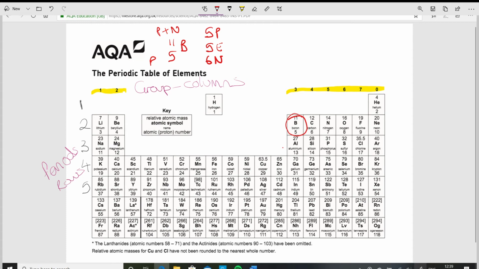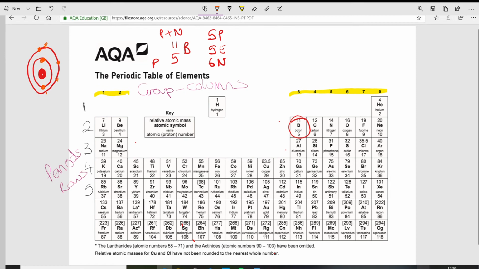Now, electronic structure is just the idea that in an atom you've got your nucleus in the middle, and then whizzing round the outside you've got electrons, and they exist in shells. But shells aren't a physical thing that you can see, touch or feel. It's just an area of space that the electrons occupy. And the rule is we always start working from the inside shell. You can have a maximum of 2 electrons in that first shell, and after that you can have 8 in those shells afterwards.